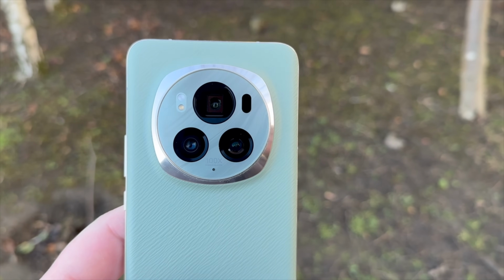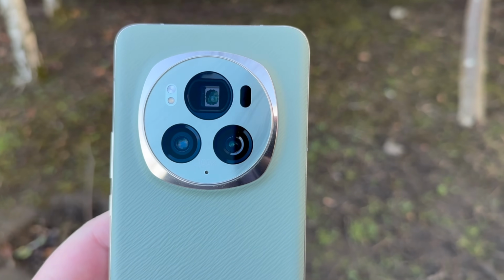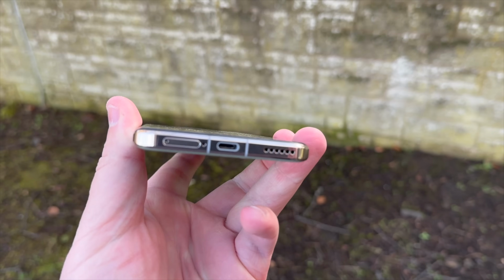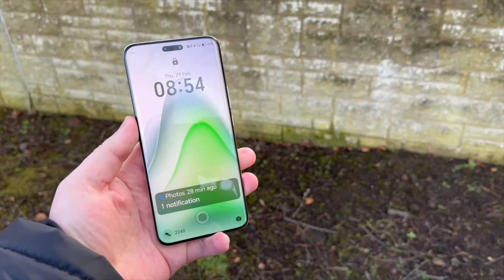I like the almost marble effect in the camera lens, the slightly gold tinges on the rails and that camera bump. I like that the camera bump is centered so it doesn't rattle around on desks. I love the large screen. I love the fact that the screen slightly curves, not too aggressively.